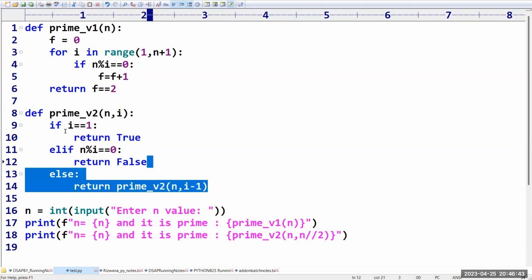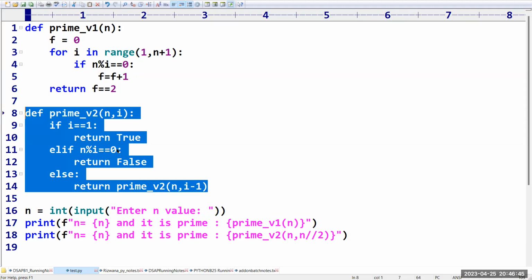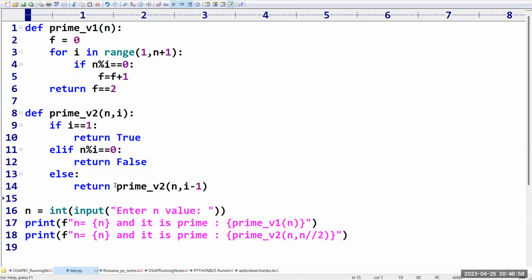Yeah, the second approach you can leave, sir, because in the recursion part I will explain in detail. There is a separate chapter. Can you explain the second approach on line 14? Sir, on line 14 we have written prime, and we are calling it recursively. The function is already defined. The same function we are calling again by passing the same number, and that value I am going to decrement.